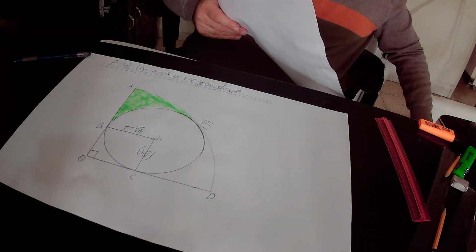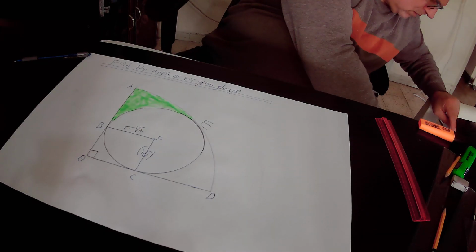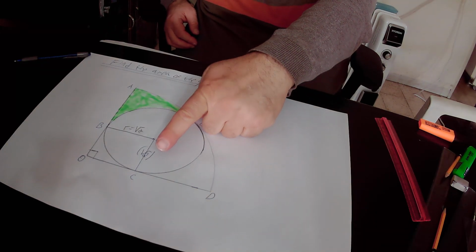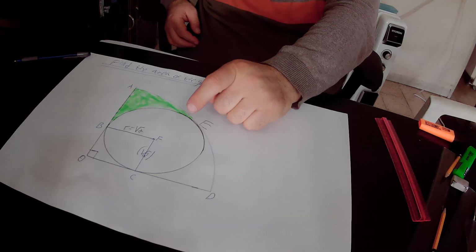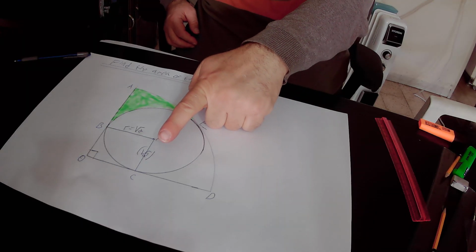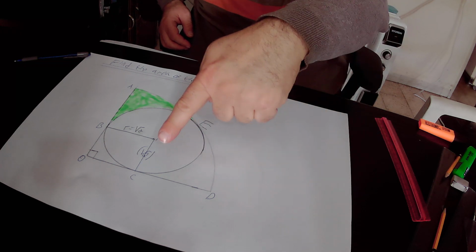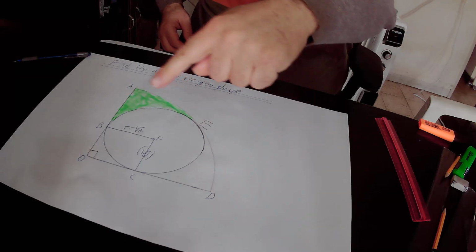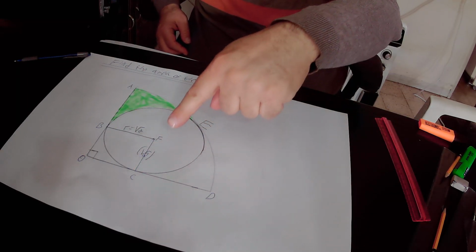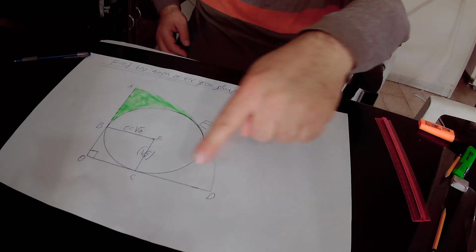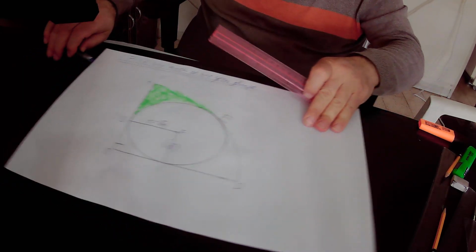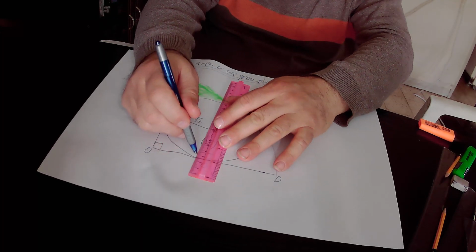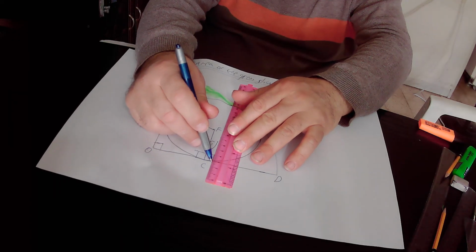So we can implement rule 1 in our drawing. Why? Because in our drawing we have the radius FC of this small circle that is drawn to point C, the point of tangency of tangent OD with this small circle. Whenever you have a radius drawn to the point of tangency, tangent OD will be perpendicular to the radius FC. So if OD is perpendicular to CF, this angle equals 90 degrees, and this angle also equals 90 degrees.